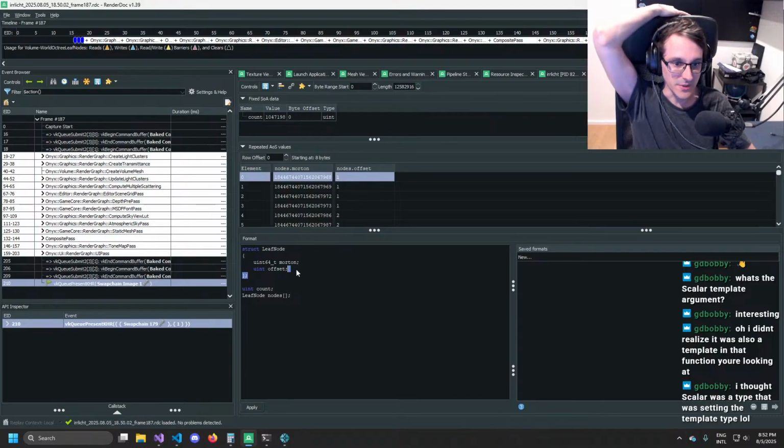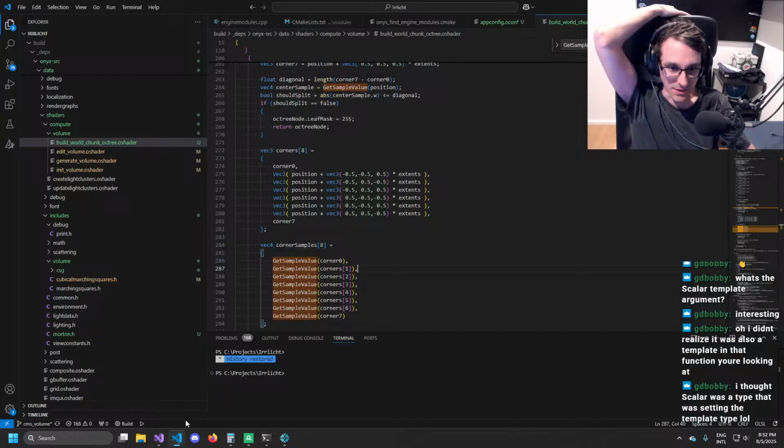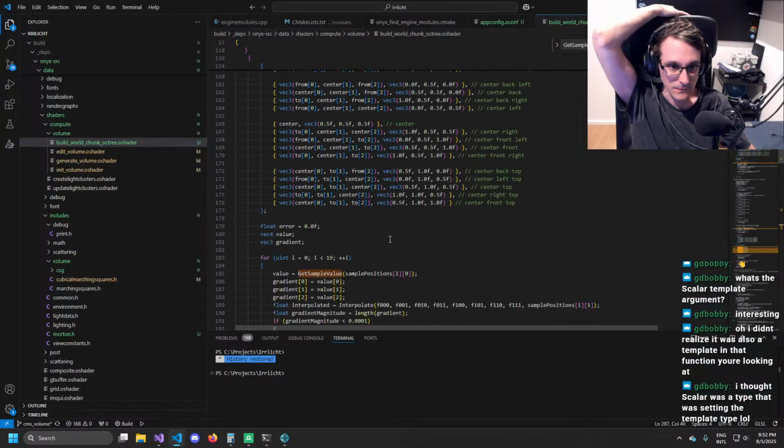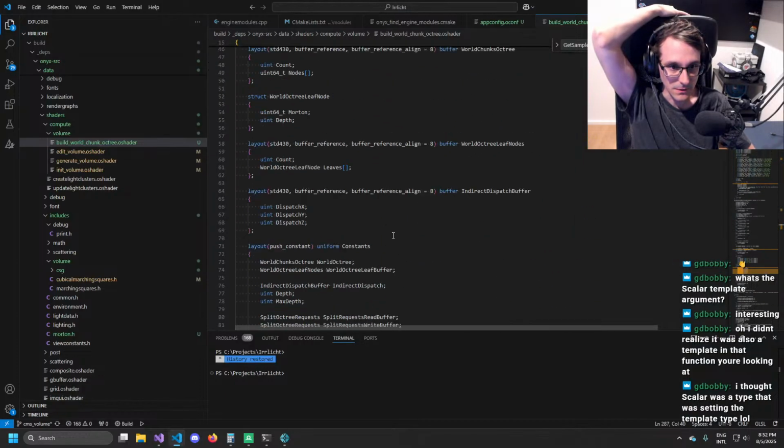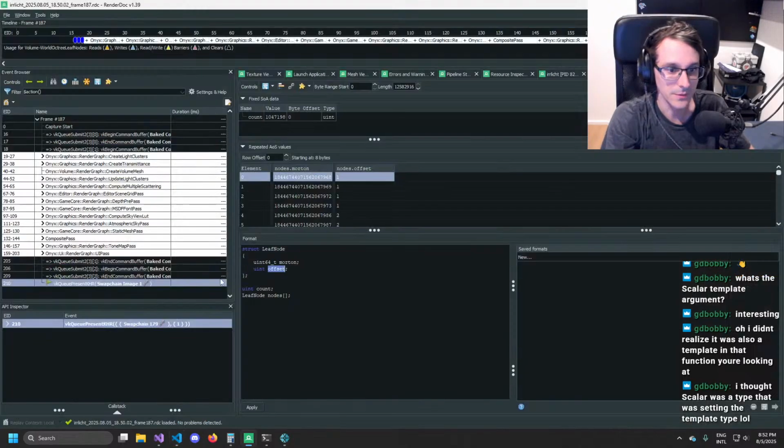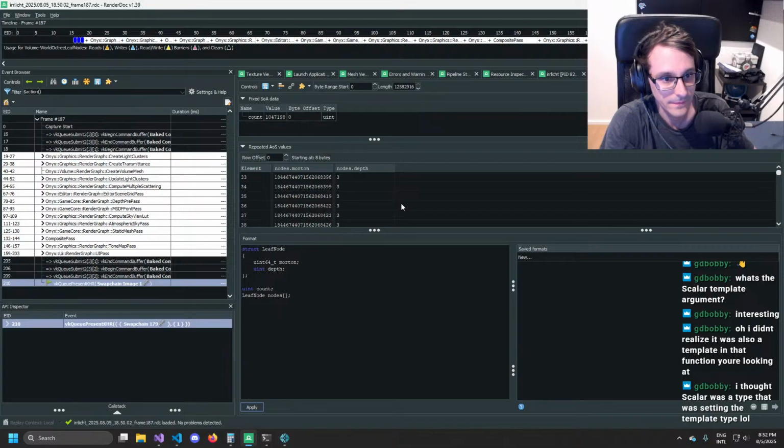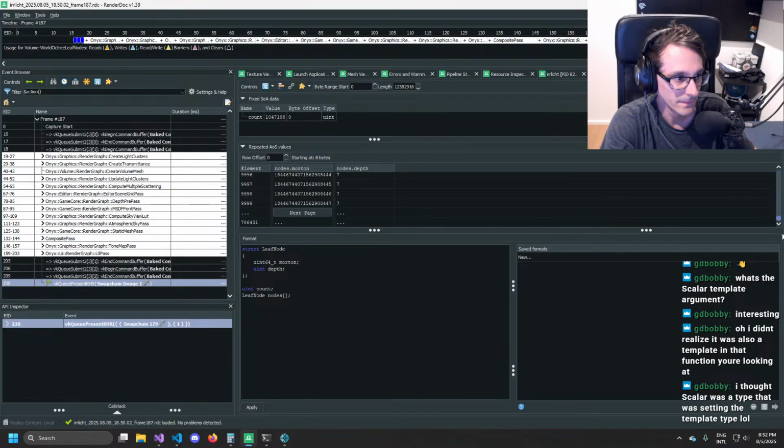Oh wait, is it offset or is that depth? I think that is actually depth, right? Yeah, it's depth, but still. Yeah, I mean, it is what it is. I think there is a lot of nodes that we don't really need here.